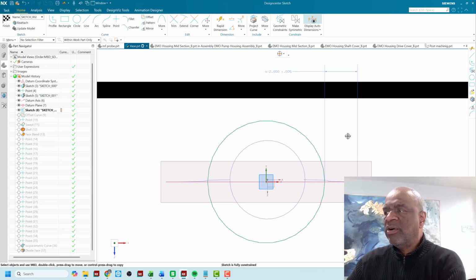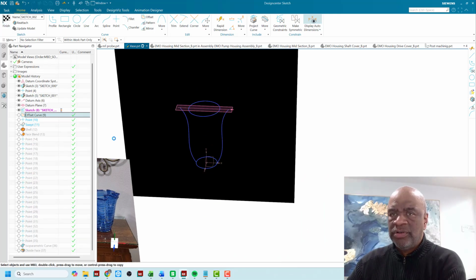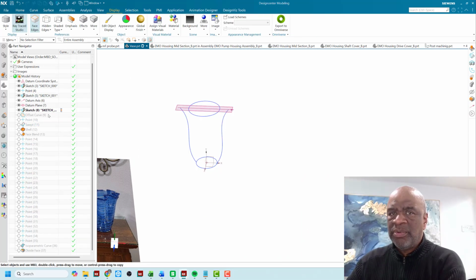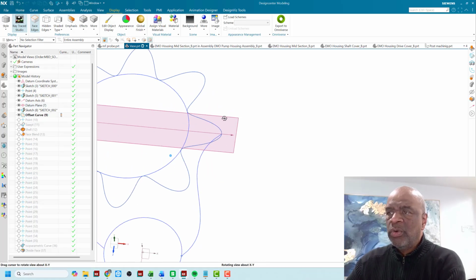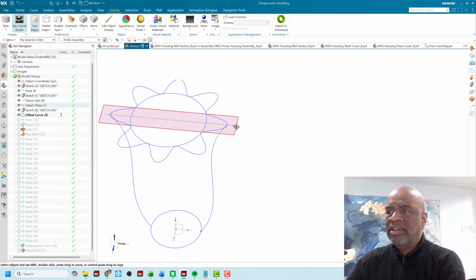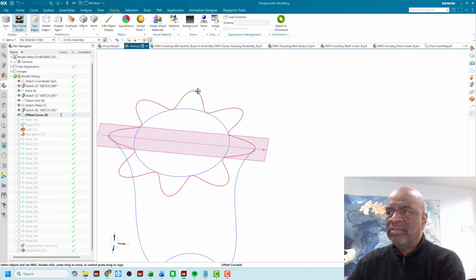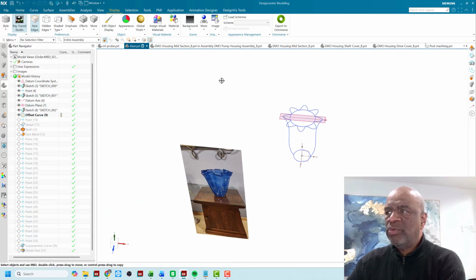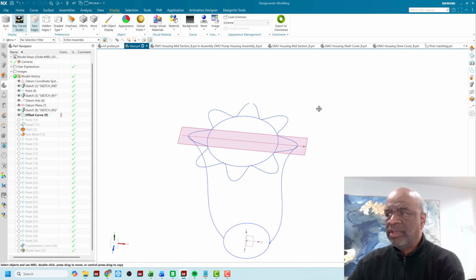So what I did is I did an offset curve with ripples in it. The offset curve function is enabled by a method where I can offset it with an equation.